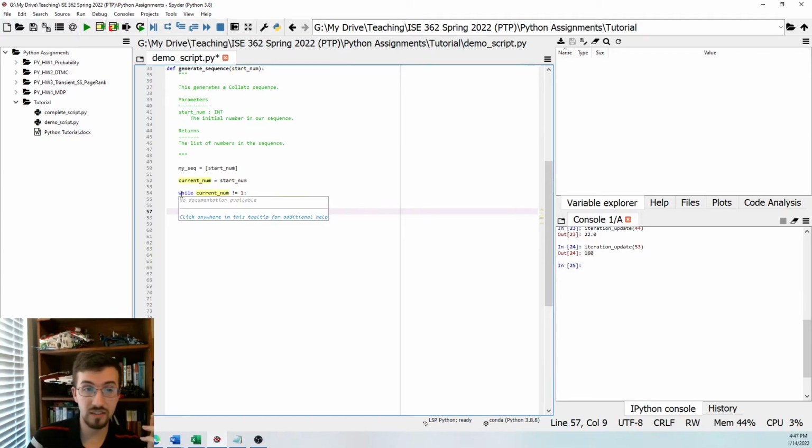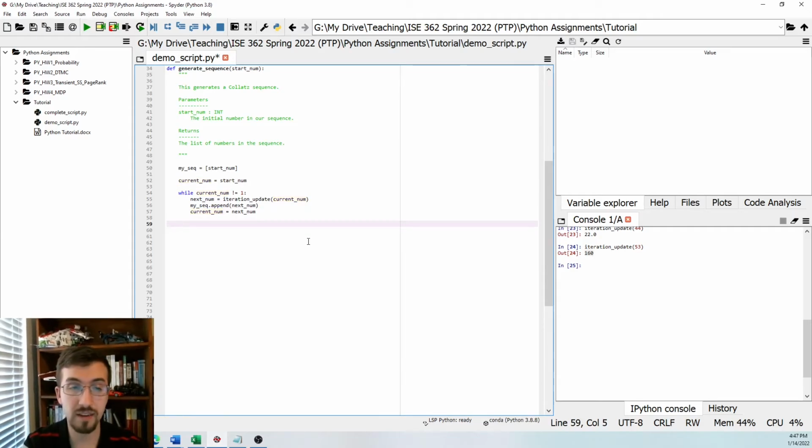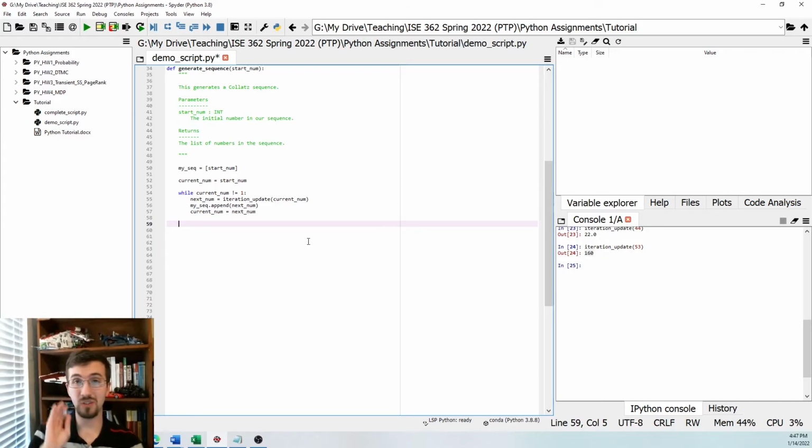We're going to see, is this new number not equal to 1? Then we should keep going. And finally, we're done with the while loop. Once that current number gets to 1, it's going to stop the while loop. And we want to return the list of numbers, which is the variable mySeq.